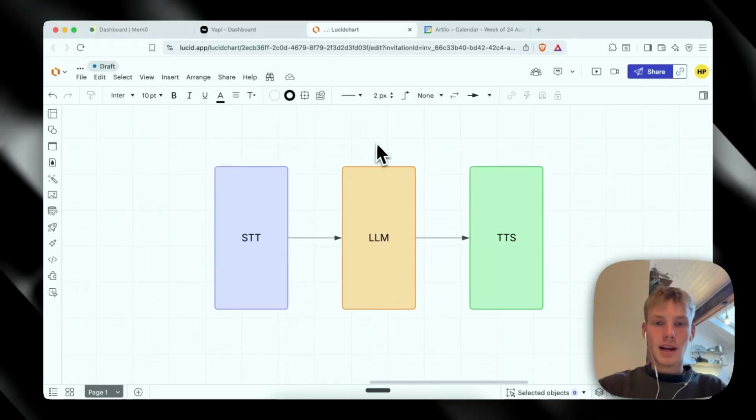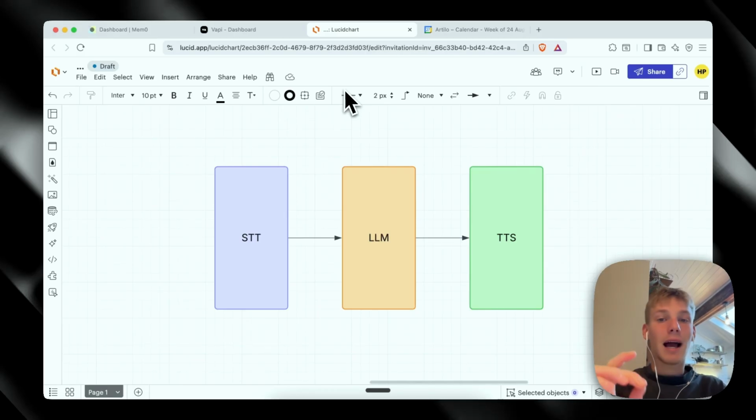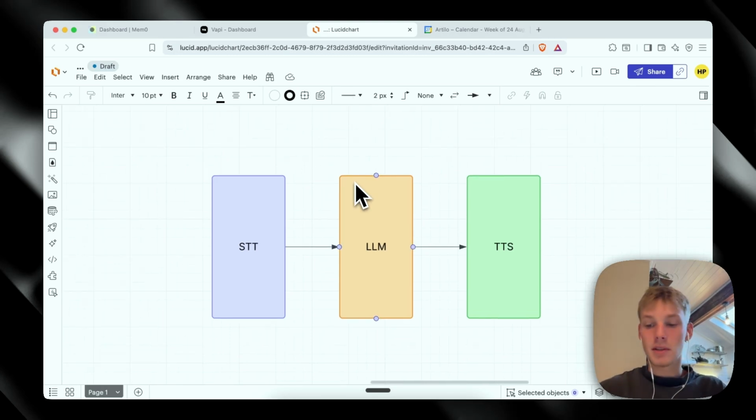Okay, so this is how a usual system looks like. We've spoken about this on my channel a million times. If you are familiar with voice agents, you will know exactly what this is. Now, here is how it's going to look like for this long-term voice agent and how the system and architecture of the voice agent looks different based on adding this kind of Mem0 ability.